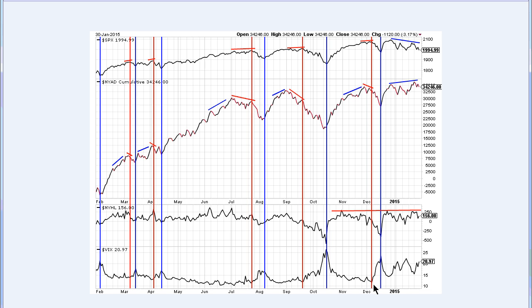So the VIX is more of a coincident indicator. It's not a leading indicator. It's not a lagging indicator. So we can only look back and say, aha, it's a confirmation that it also peaked while the market made a low, such as back in the October, December and October time frame there.